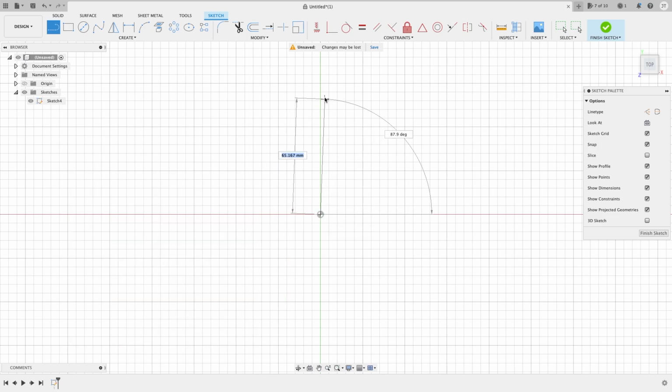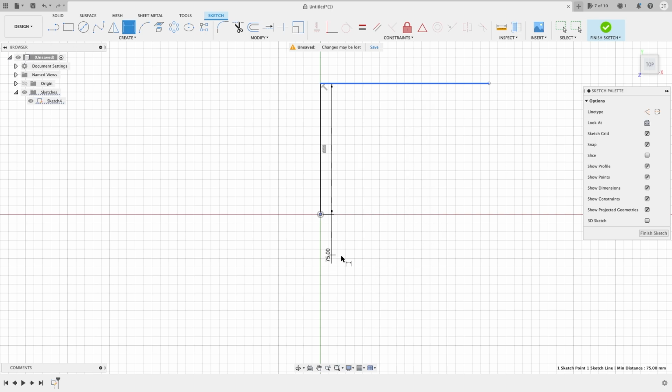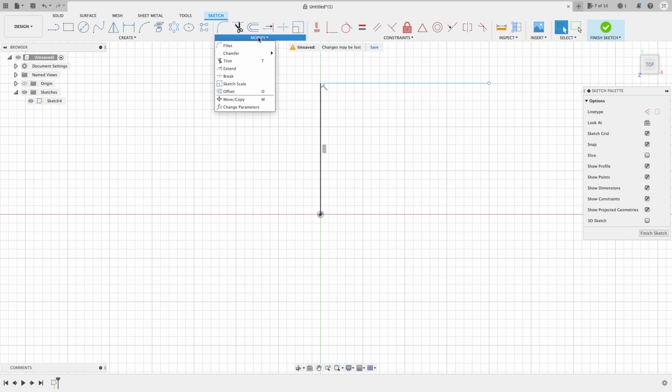Basically what a fillet is, let's say we're going to go ahead and create a line on our origin, we'll create another line. Obviously, let's just say we wanted to make a curve on our joint here, right here. What we would do is we would go to our fillet. You can do it two ways. You can click on this line and this line, or you can go to the point in which you would like to curve. We'll go ahead and click and select.